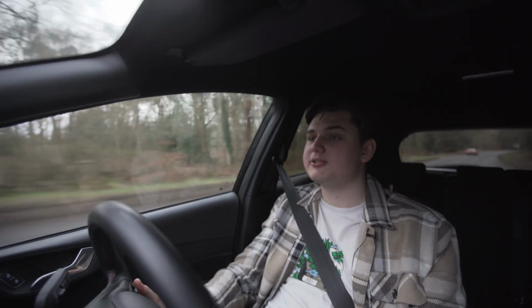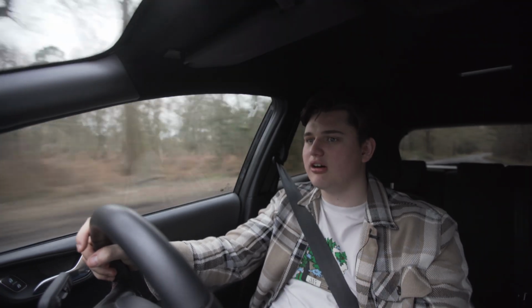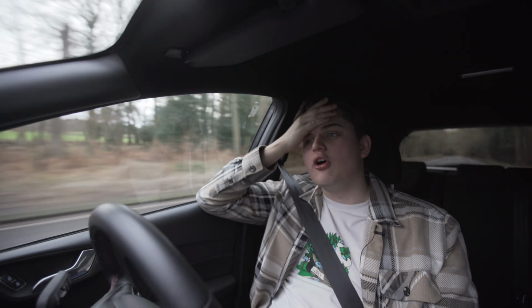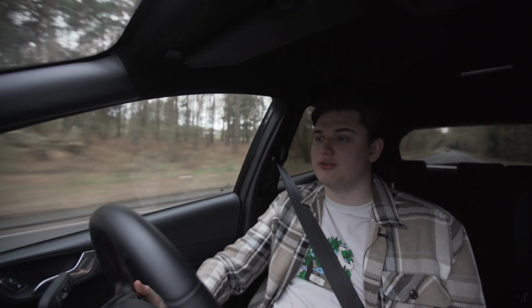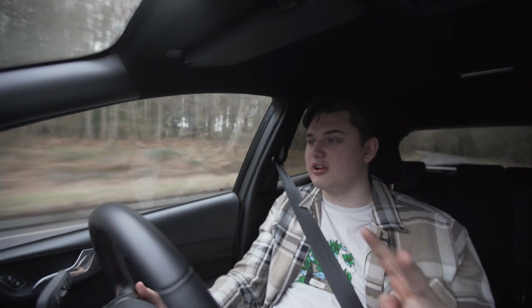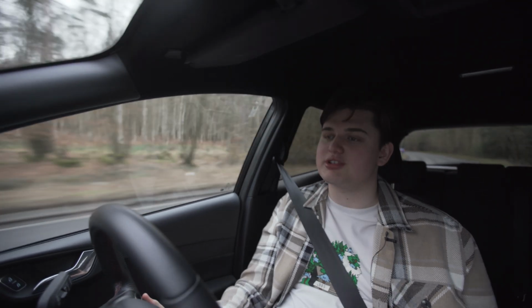I have heard that Fords do have quite nice suspensions anyway in their cars, so it's quite nice to have a car which has nice suspension for once, because my Audi, oh my god, those springs are soft, and it would understeer everywhere, and because it's quattro, you couldn't put your foot down round corners or coming out of corners, because it would just understeer and you'd end up spinning out. I spun out twice in that car when I first got it, and it was wet, and it was very scary. That might have been a driver error. It probably was, actually, thinking about it.